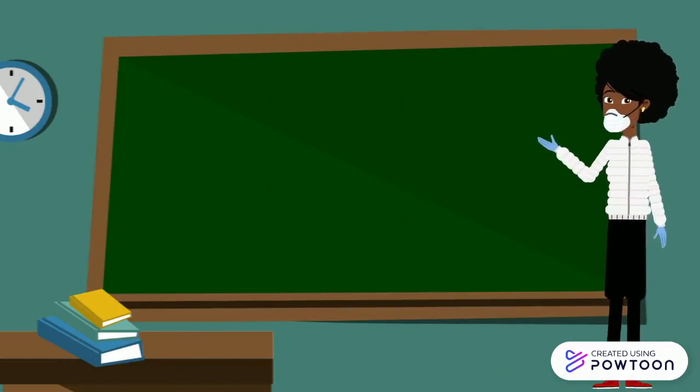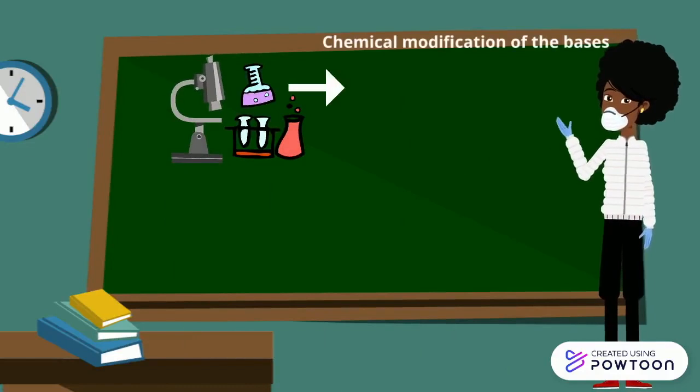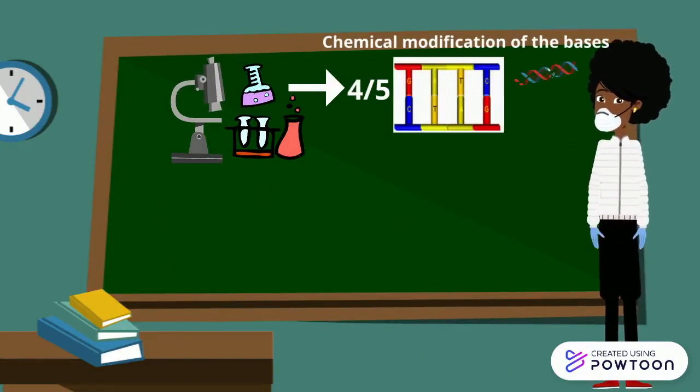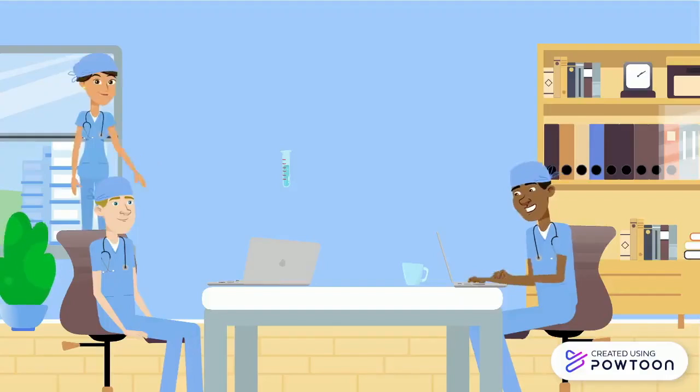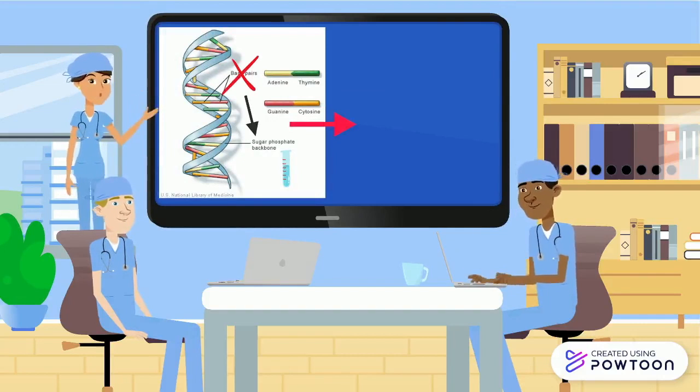Now, the next step is a chemical modification of the bases in the DNA strand, which is done in a series of 4 or 5 reactions with different specificities, and the reaction conditions are chosen so that, on average, only one modification will be introduced into each copy of the DNA molecule. Finally, the modified bases are removed from the sugar groups, and the strands are cleaved at these positions using the chemical piperidine.